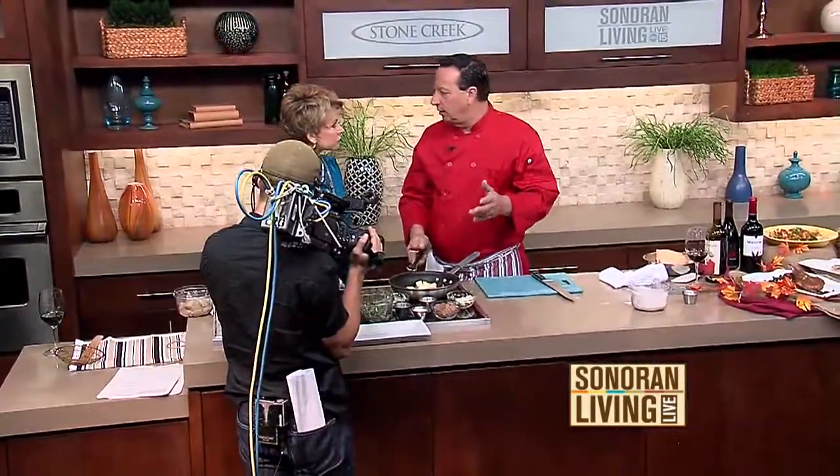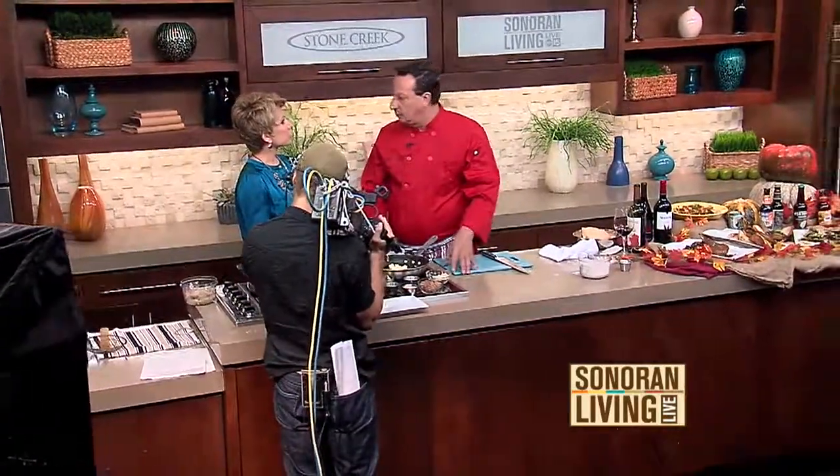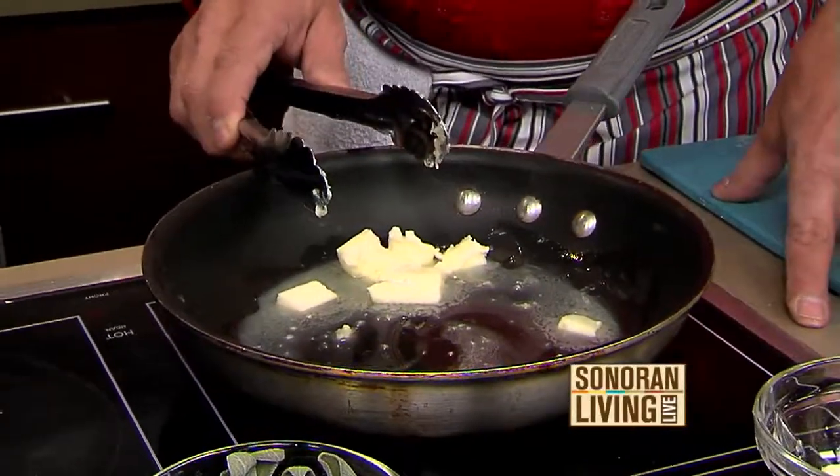If you take out the sweet potatoes and use more ricotta, you make a regular pasta. You can use red sauce with that, or rapini and beans with an oiled garlic sauce — rapini is a great dish. Is there a difference between sweet potatoes and yams? Yes, sweet potatoes are different. It's a potato, and a yam is a yam.